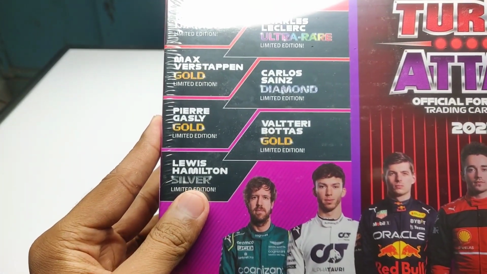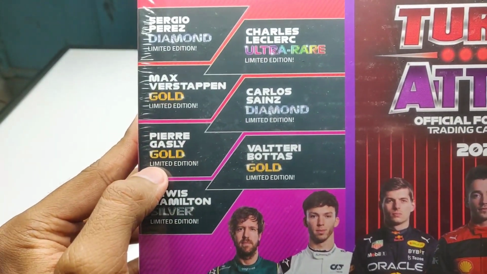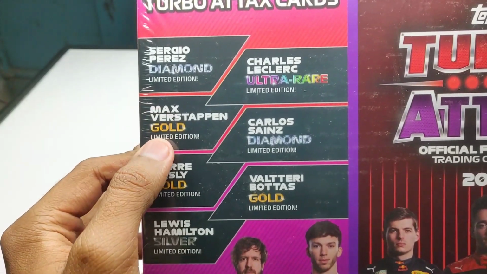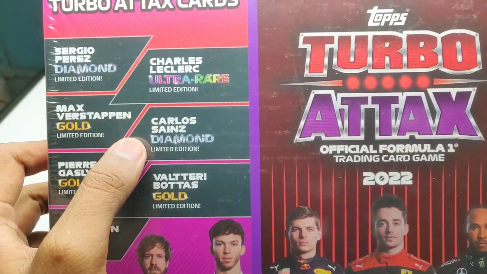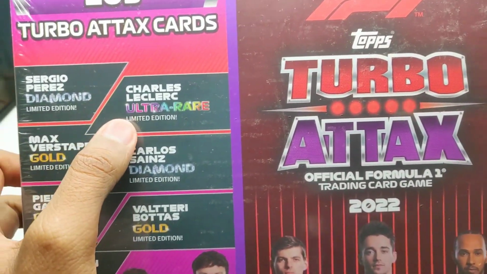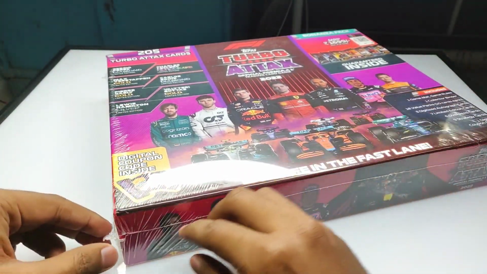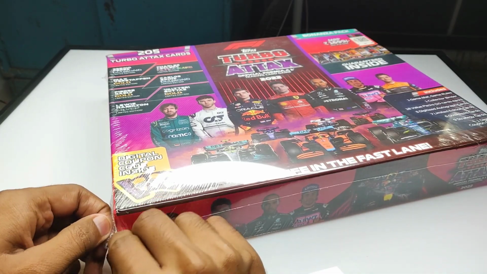Now if you look here, we have some guaranteed limited edition cards. So we have a Silver Lewis Hamilton limited edition card, Valtteri Bottas gold limited edition card, Pierre Gasly gold limited edition card, Max Verstappen gold limited edition card, Carlos Sainz diamond limited edition card, Sergio Perez diamond limited edition, and a Charles Leclerc ultra rare limited edition card. So it will be fun to see what it will look like. So let's just take off the plastic wrap and see what's inside.